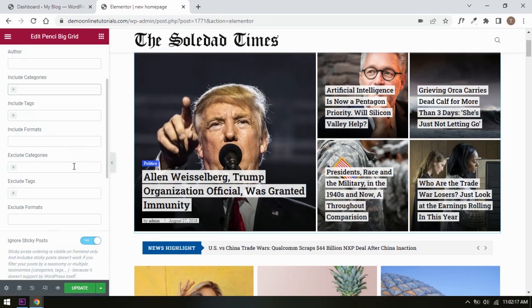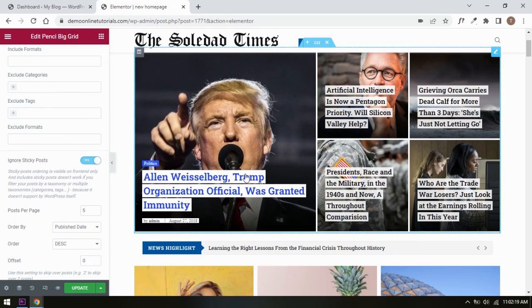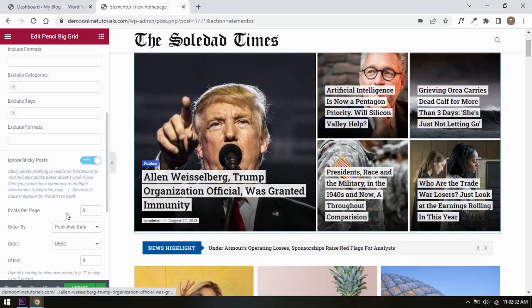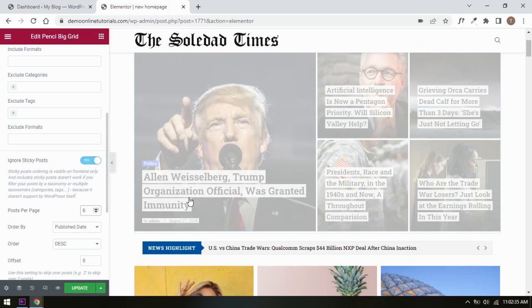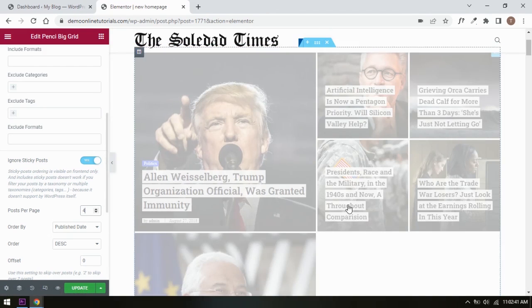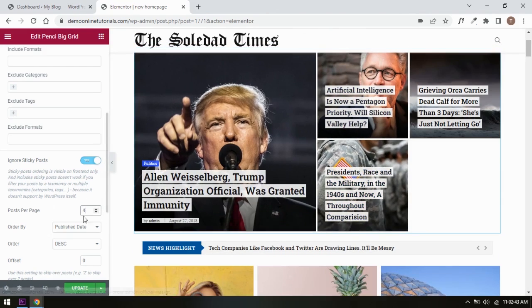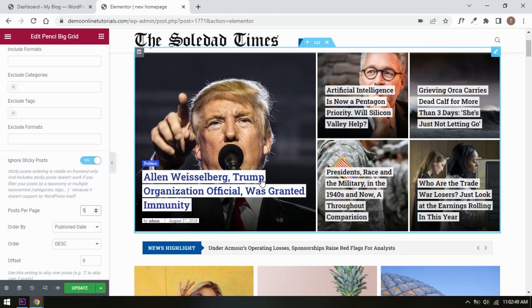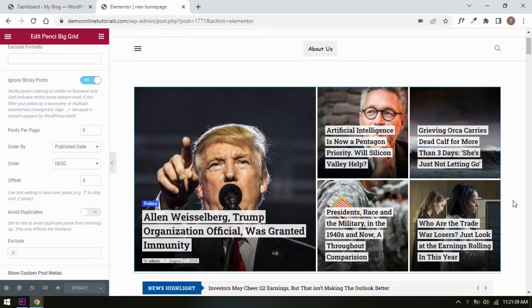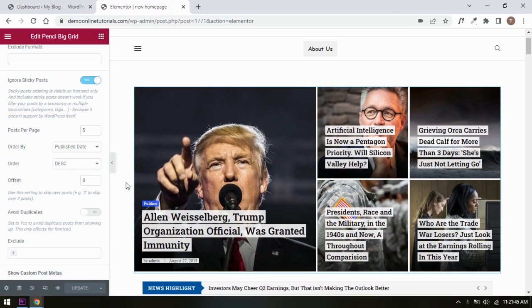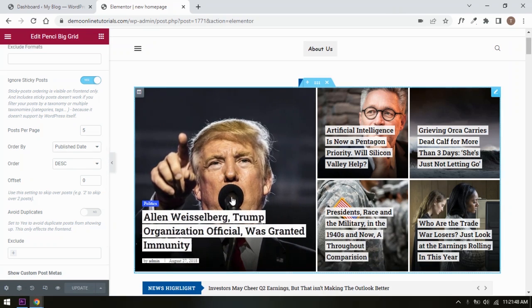Okay, so if we scroll down, we can also limit the posts on each section. For example, for this section, I can increase or reduce the posts, like if I increase to 6, right? So 6 now, or I can reduce to 4. Okay, 4, right? All right. So for now, I just set it back to 5. Cool. Okay, so we just talked about how we can change the source of this section with categories as well as the limit of posts on this section.